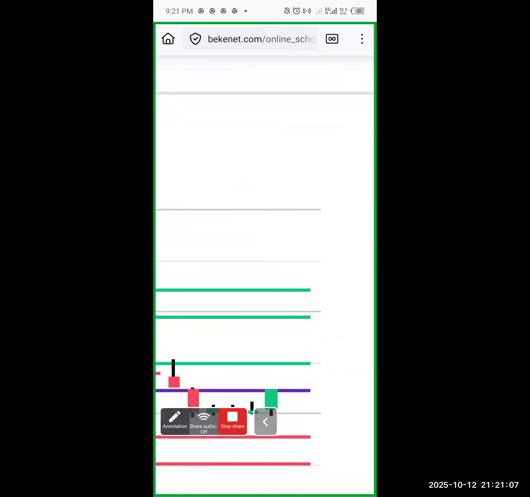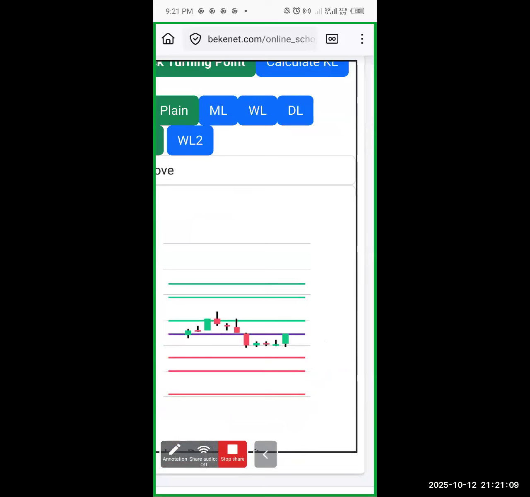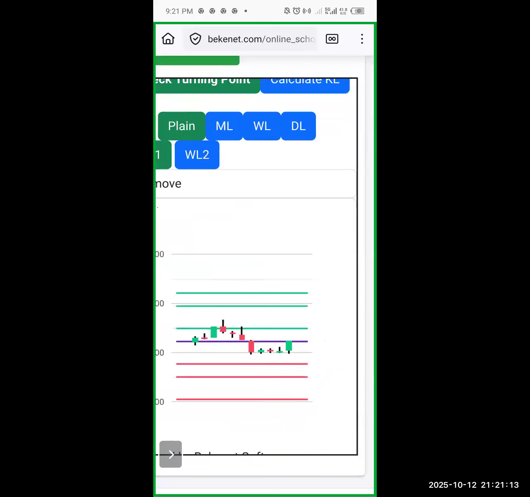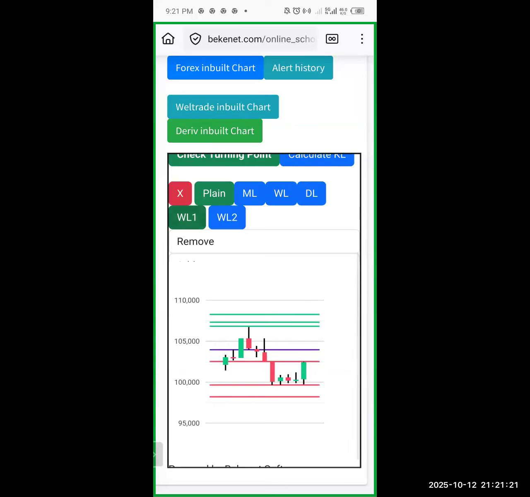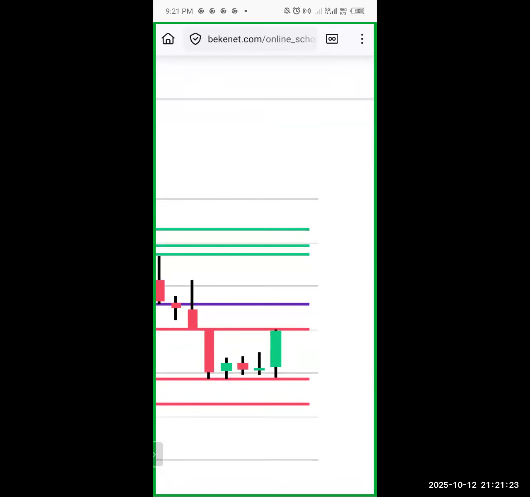The next thing I'm going to do is to click, because the week 1 is free now. I have a free zone to buy to the next key level. For me to take the trade, I need to verify what is happening with last week. I'll click WL1 to see if actually there's a change. Now, as you can see, WL1, there's no go for me. I cannot take this trade again.